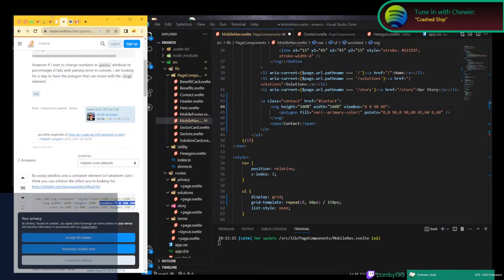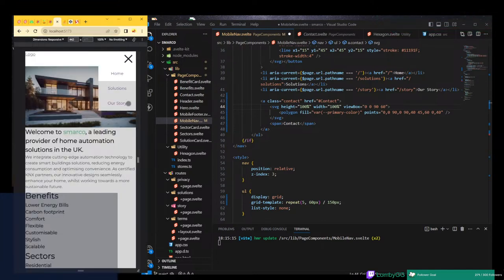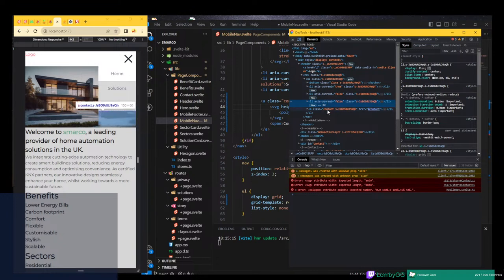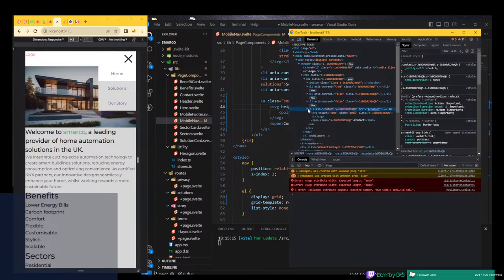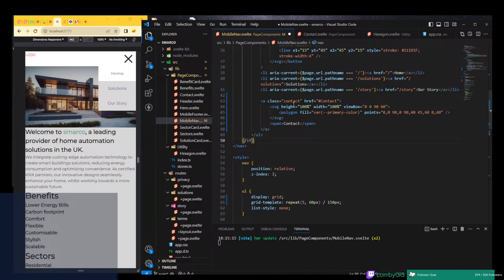I think when we look at our tab here, because the grid is now giving it the dimensions of 60 by 150, then adding that viewBox should tell it to use all the height and width available to it and to draw this hexagon based on an original thing like that, which I might have got the wrong way around. It might be 90 then 60. Oh, sorry, 60 then 90. Go on. No, it's almost. It feels close.